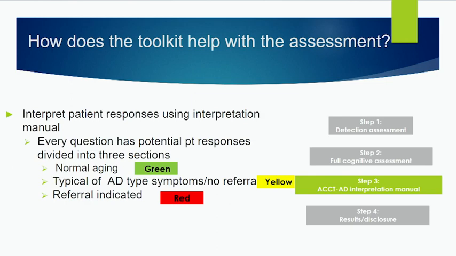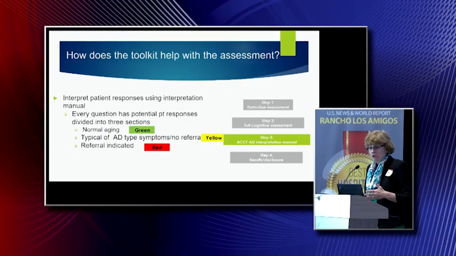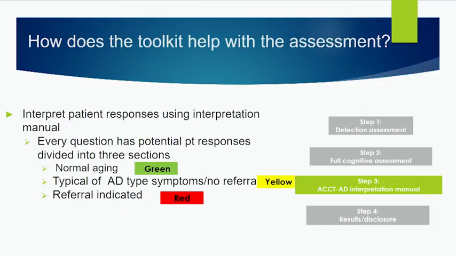Once you've gone through the questions and you've looked at the answers, you're going to get 3 potential boxes to put them in: answers consistent with normal aging, answers consistent with Alzheimer's disease, and answers consistent with needs a referral. Okay. Now, that's great. And at the end, you've done that for memory and visual spatial and all these other sort of things.